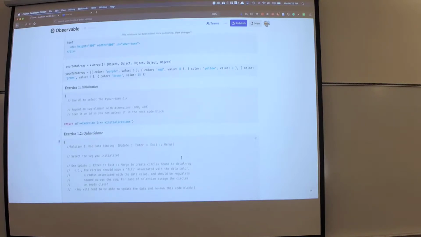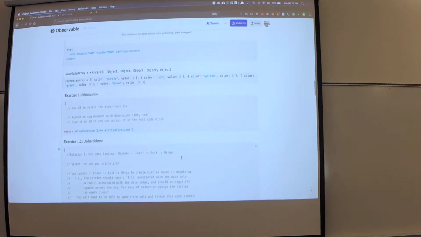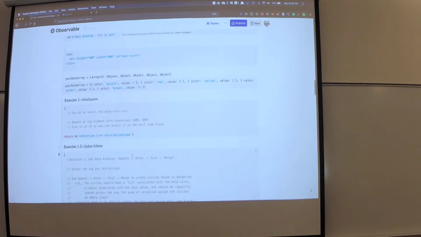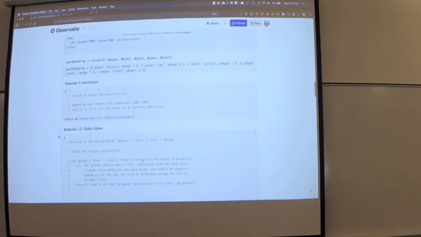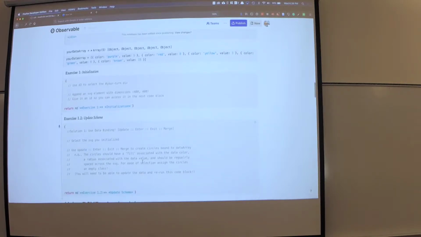It depends on personal preference. Sometimes I'll make a skeleton of just divs. I don't think I've ever just put in an SVG tag, but it's not wrong. Well, from the homework prompt, it almost sounds like you want us to start with nothing and then add everything. Yeah, it depends on the homework as well. I feel like the farther you go down, the more freedom you have to fill in the homework.